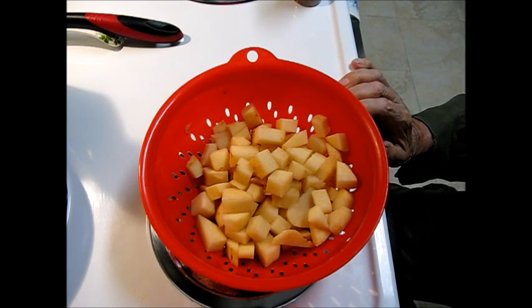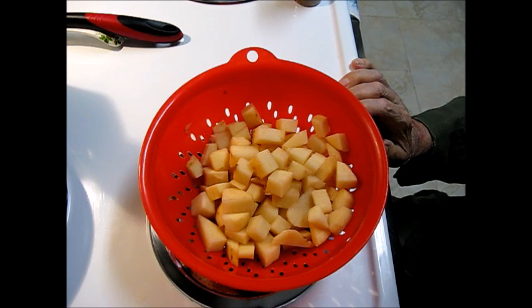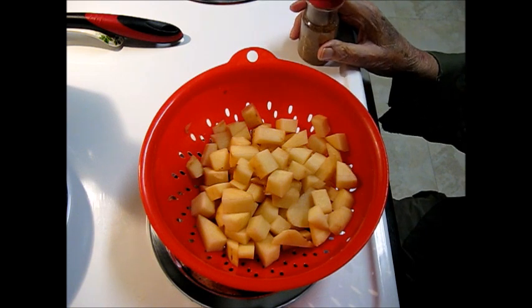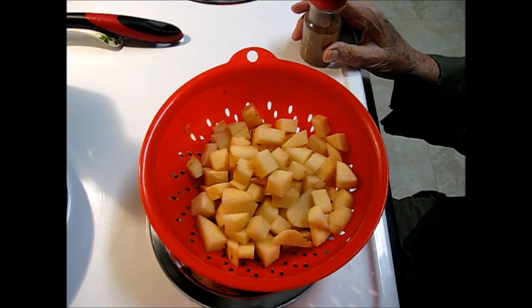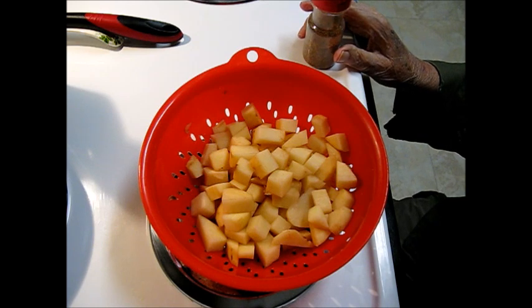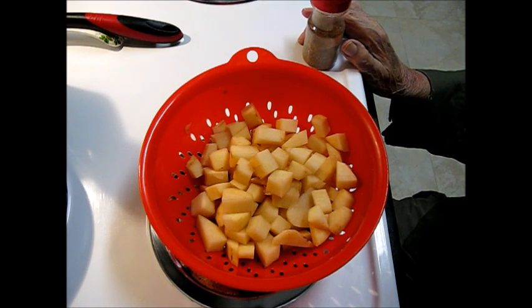They sat me down on the floor there with bags of potatoes and a knife and told me to start peeling these potatoes. Put the peeled potato in this tub here, don't waste the potatoes, put the peels in the garbage can, and peel this whole stack here. It looked like enough potatoes to feed a thousand-man army. It took me a couple hours to get them peeled.